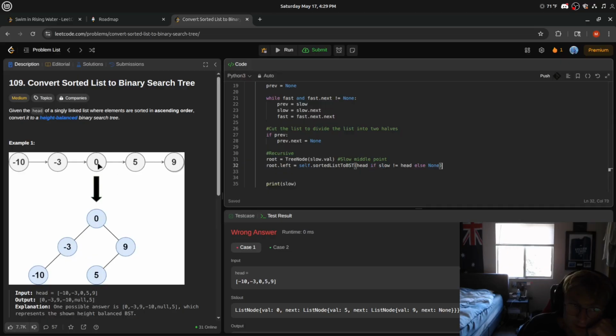I think the right is easy because with root.right, we're literally just passing in self.sortedListToBST of slow.next. Okay, because we're at slow, we're passing in slow.next, right? But here prev is equal to slow.